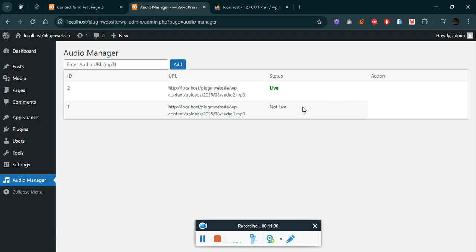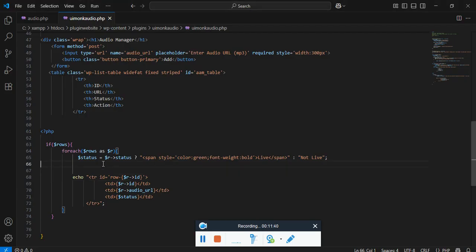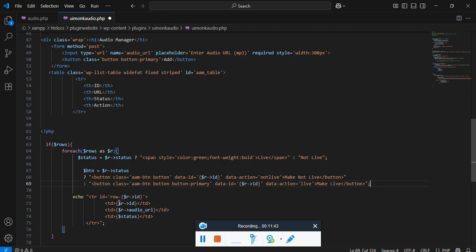So this is what we will do. Now it's the opposite. If it's live, then we have to show the button not live. If it is not live, then we have to show the button live. For that, I have also thought of the JavaScript. When I click on the button, I want to send two values. The first one is action, the second one is ID. I want the row that I need to change, which can be identified with the help of ID, and what the action is, either live or not live. That action I would also be fetching on clicking of this button.